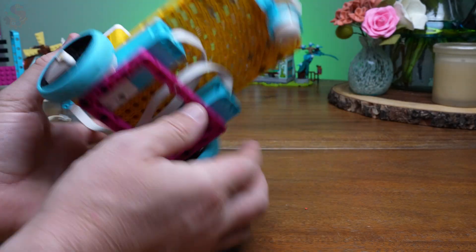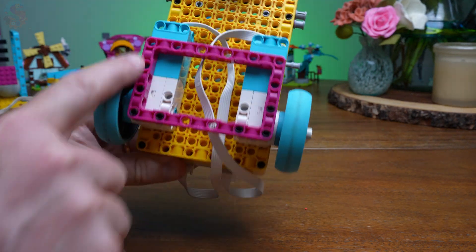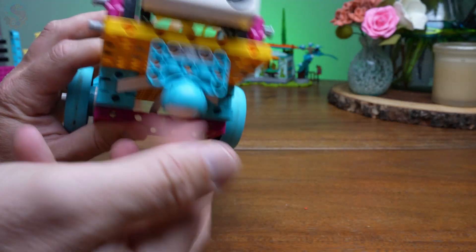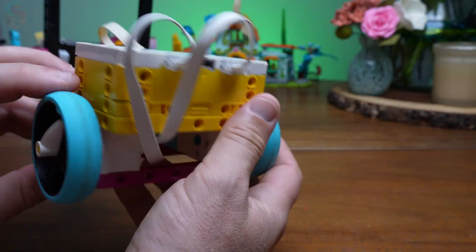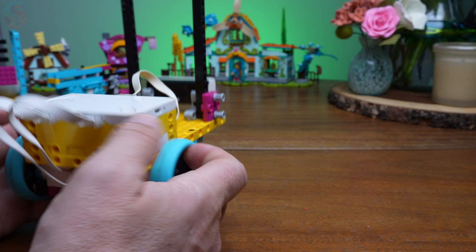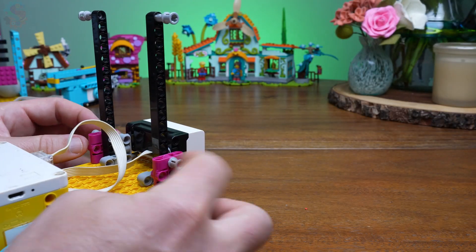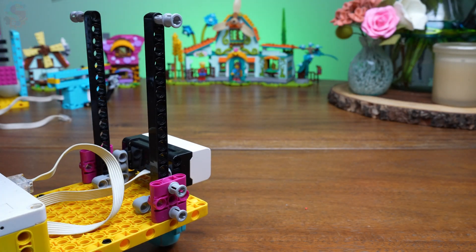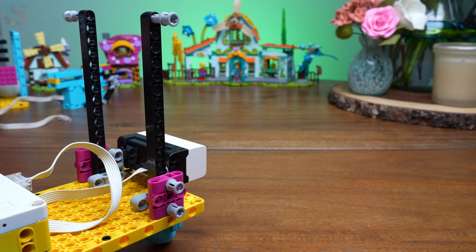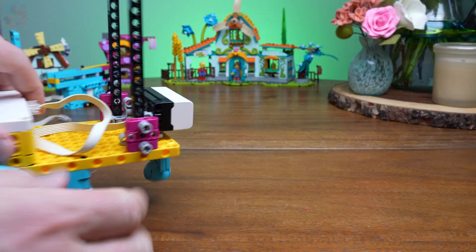It's time for our sturdy base. We based this on the delivery bot but just used two motors held in place with that purple rectangle. We used regular wheels and in the very front we used the track ball to move it around. The big difference here are these beams that go straight up attached to those purple squares — that lets us attach the barrel right up at the very top. We put a distance sensor on here so that we could make it fire when it gets a certain distance away from the goal.